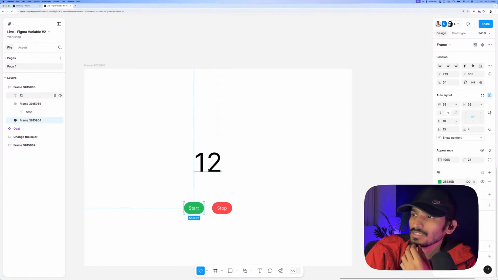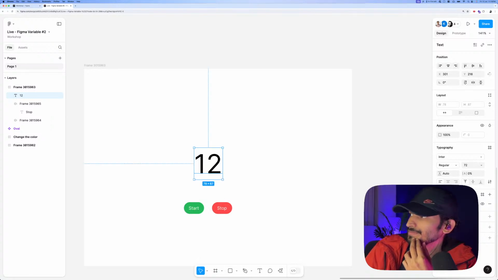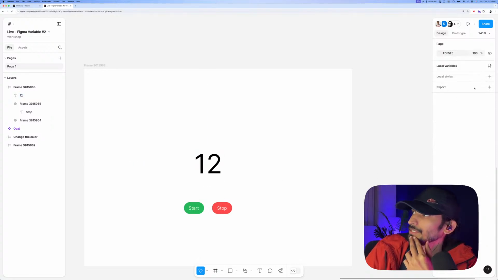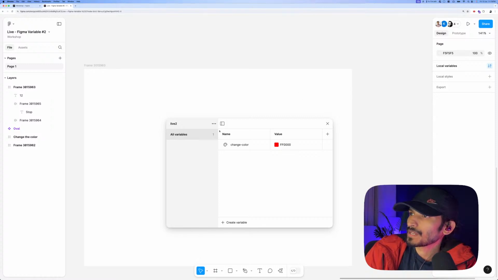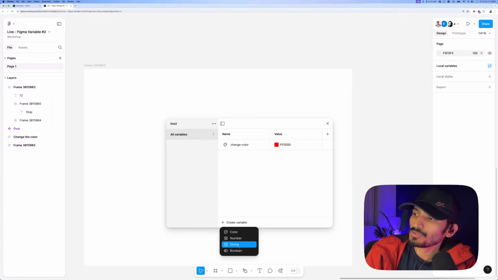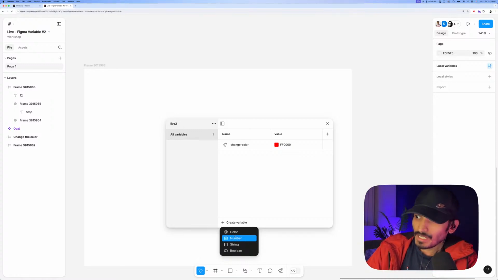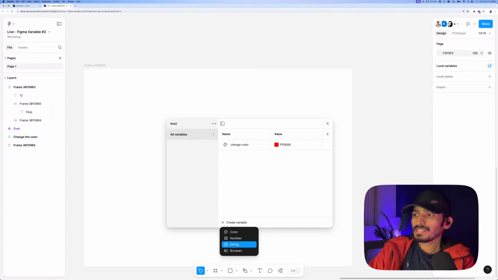So the task here is we will create variables. Okay, so we have 4 types of variables here. Colors, you know what this does, and the number is most important for mathematical things. And a string, we can also use it when we need it.